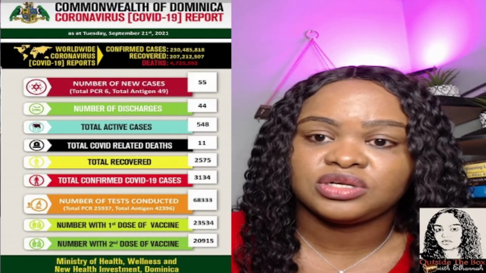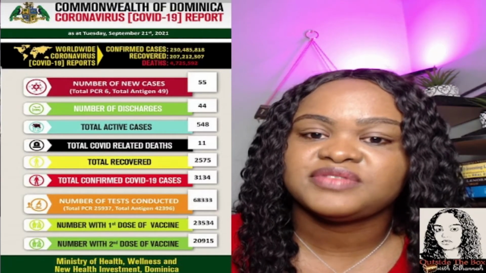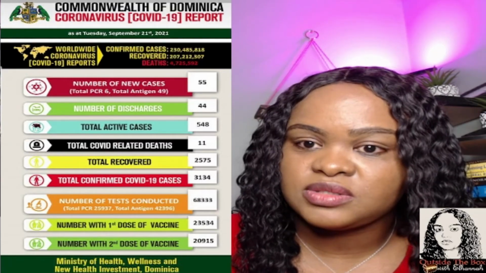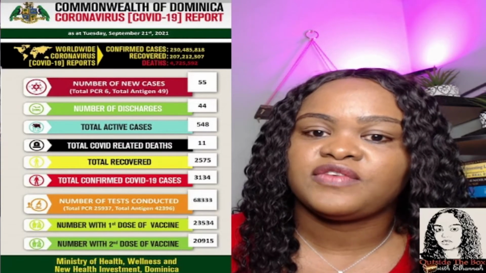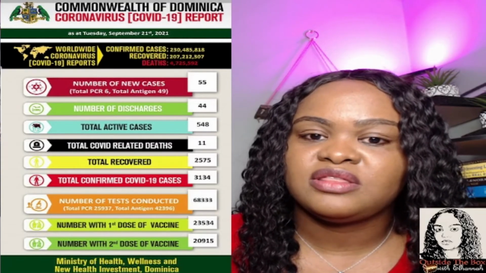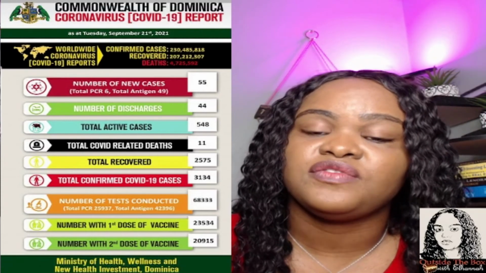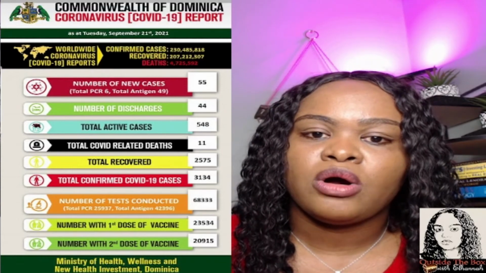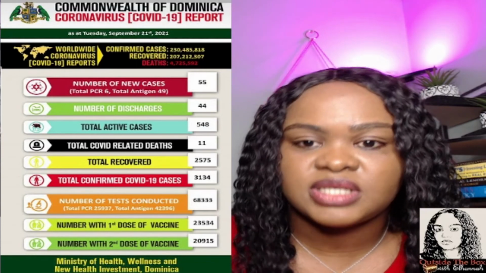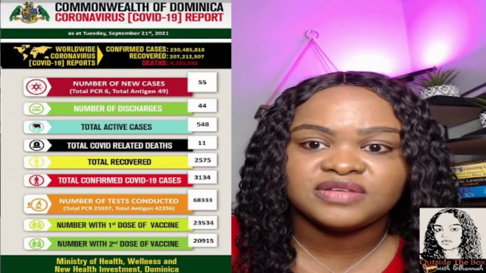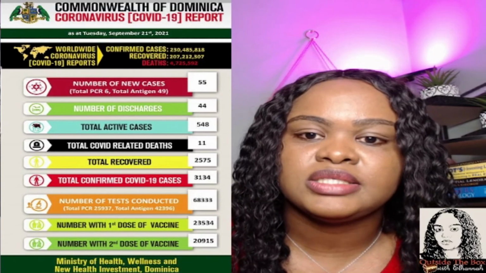Vaccines are 2-dose vaccines, so in order to be fully vaccinated, you need to take 2 doses. The people who are fully vaccinated are the people who have taken 2 doses of the vaccine. That is 20,915 people. Now, the total number of people who are fully vaccinated is that number of second doses of the vaccine. Those people also took their first vaccine, so that number is included in the total number of people with the first dose of the vaccine. So, out of the total number of people who took the first vaccine, only 20,900 of them took the second vaccine. That means only 20,900 of them are fully vaccinated. The total number of people who have not yet taken their second dose is about 3,000.